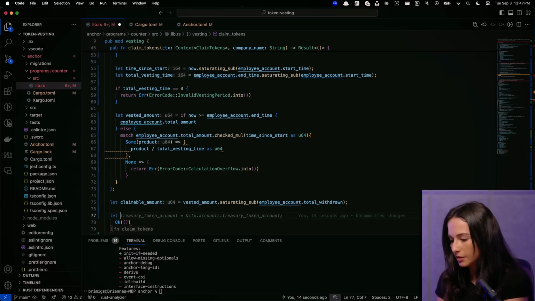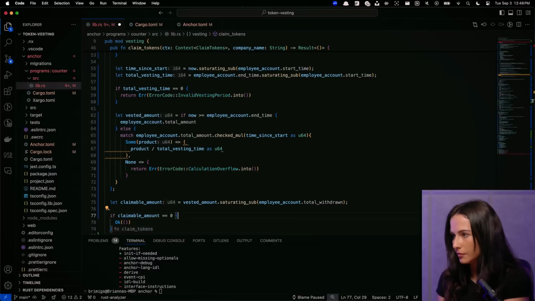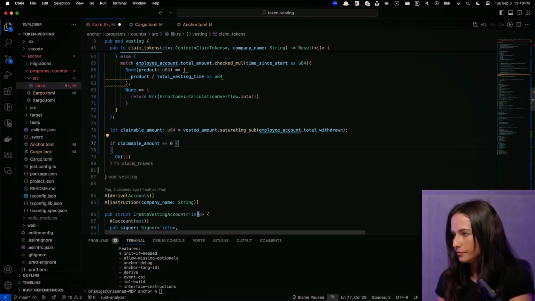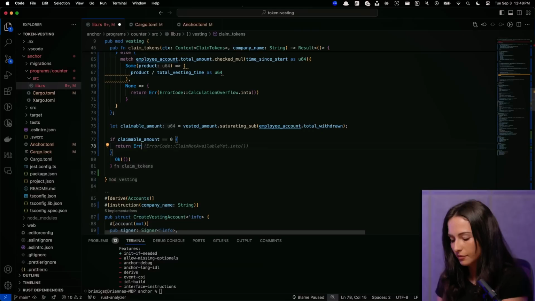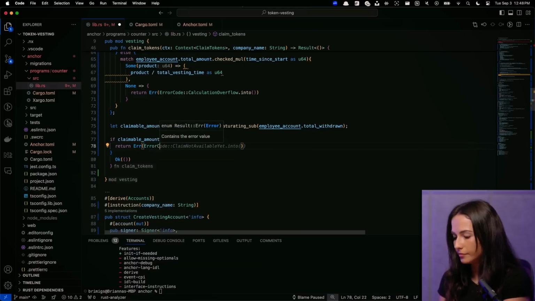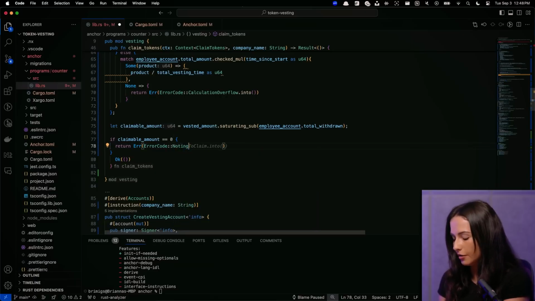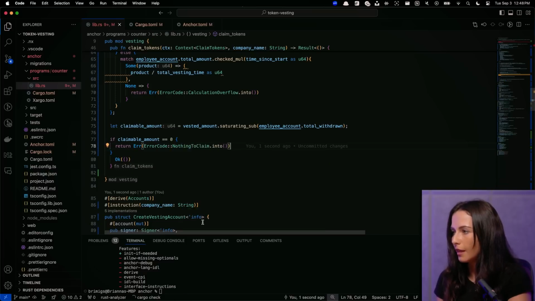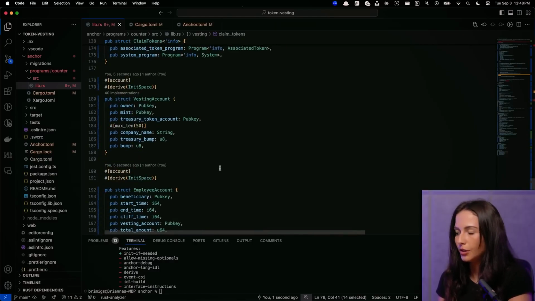So we'll do if claimable amount equals 0, then we're going to return an error of, and we'll do the error code, and we'll make a custom error called NothingToClaim. And then we'll update our error code enum down here with our new custom error.